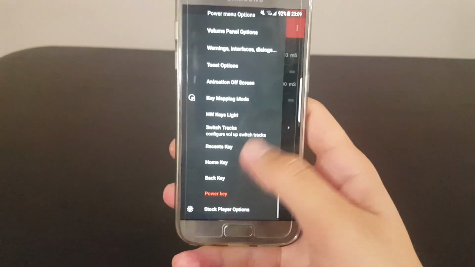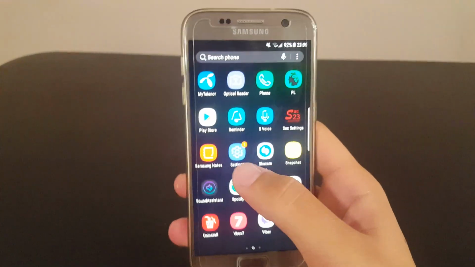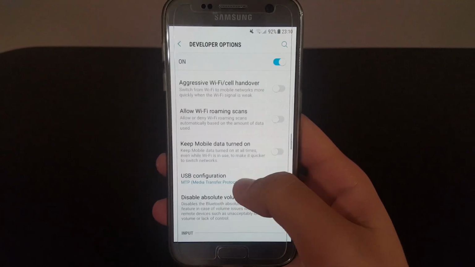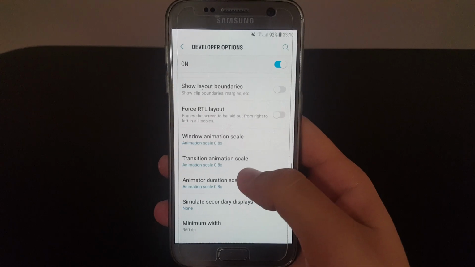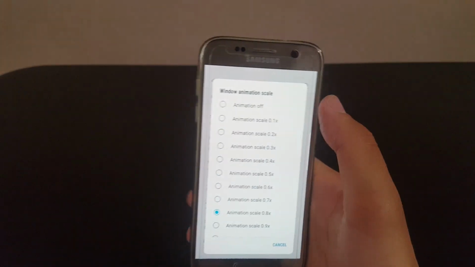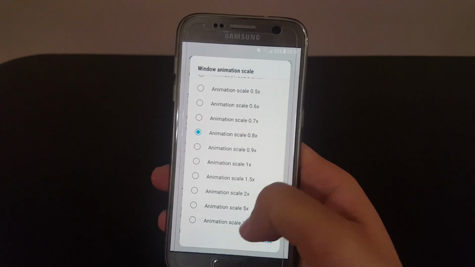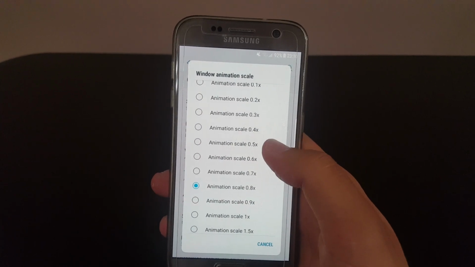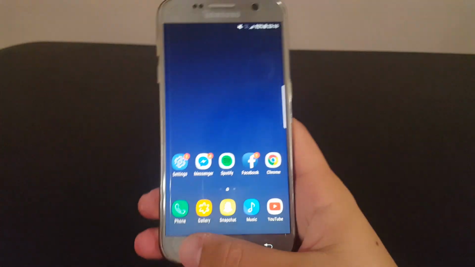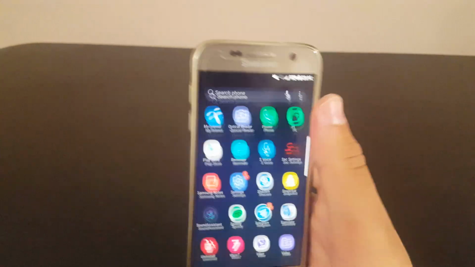So these are basically the newest things in this ROM. Again, full changelog, there is a video about that. And something really also cool is that when you go to settings, developer options, and scroll to the custom animations, you can see the animation scale, you can set it to basically any value. On the stock one, you have animations off, 0.5 and 1. But for me, 0.5 is fast and 1 is slow, so 0.8 is perfect for me, so I've set it to that.